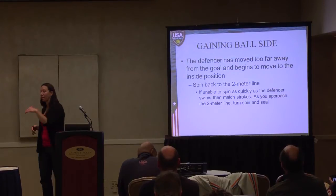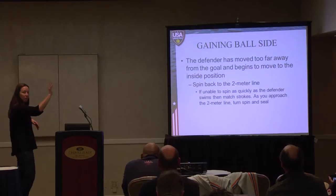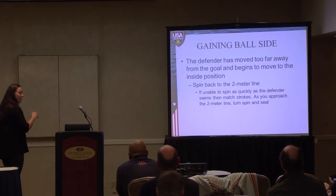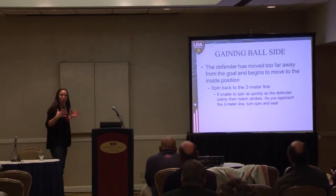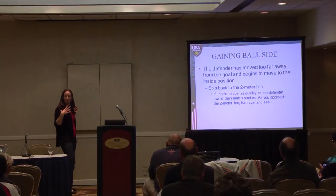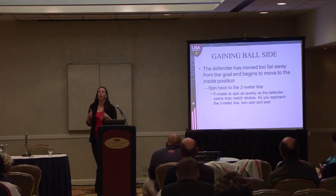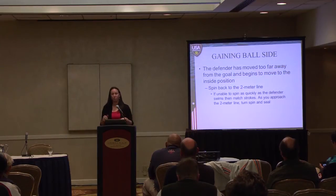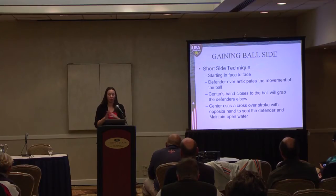you can actually match their stroke. Then once you're swimming in, take the hand closest to the ball. If the ball is over here with John and I'm swimming back, I take the hand closest to where that ball is and I'm going to spin back in because I'm always putting up the roadblock. If you always think about putting your body as that roadblock, then you're going to be able to maintain that ball side position. We demonstrated the short side technique, but it's just when that defender over-anticipates everything.